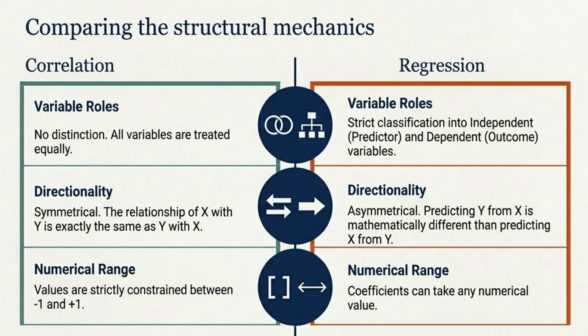On the other hand, regression coefficients are not restricted between -1 and +1. They can take any numerical value. In regression, a mathematical equation is used to model the relationship between variables. The most common form is the simple linear regression equation, y = b0 + b1x, where b0 is the intercept and b1 is the regression coefficient. This equation represents a straight line that can be used to predict outcome and understand relationship. We will discuss regression analysis in detail in our upcoming video.